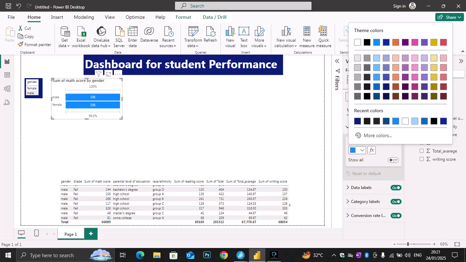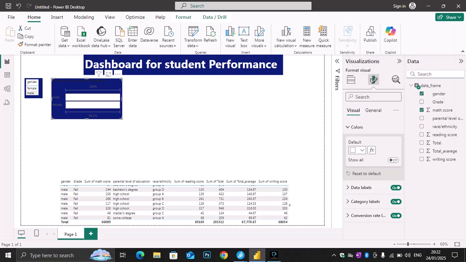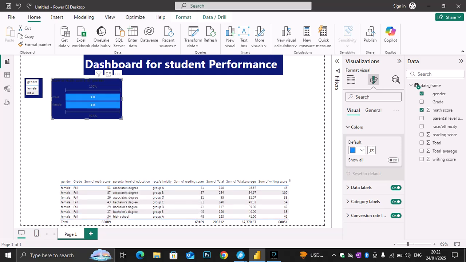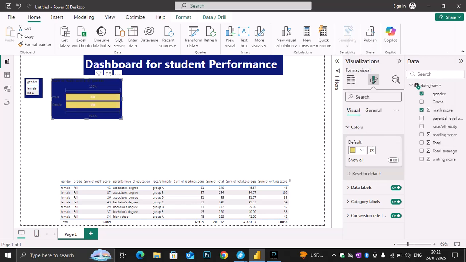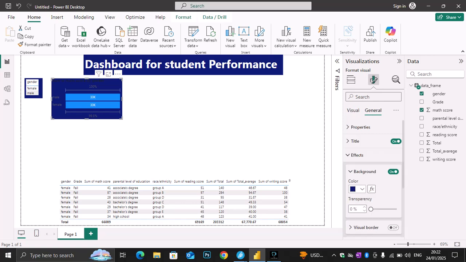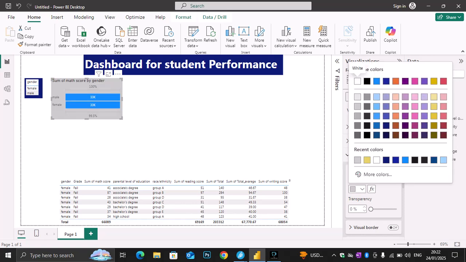I love blue so much. White. Yellow. So let me apply something visible. Okay.